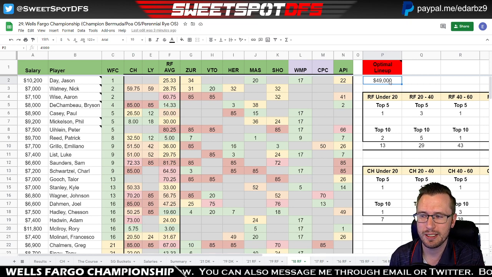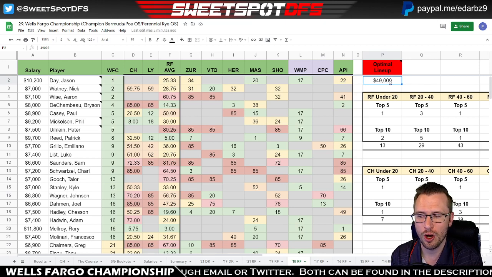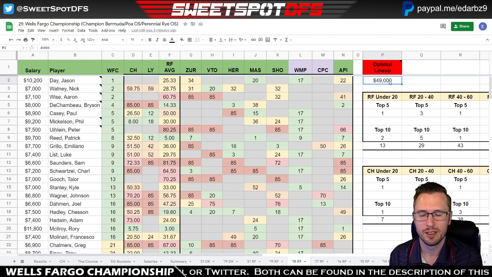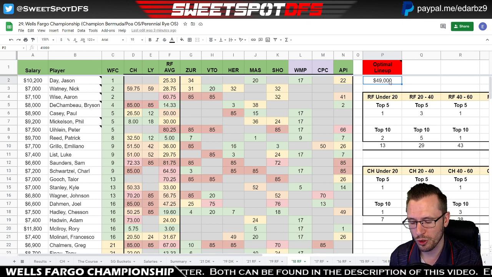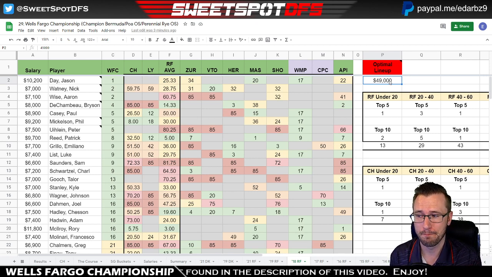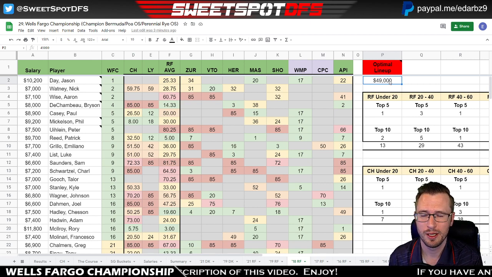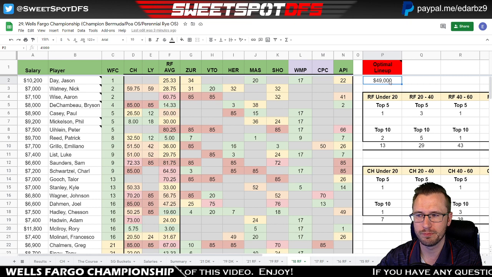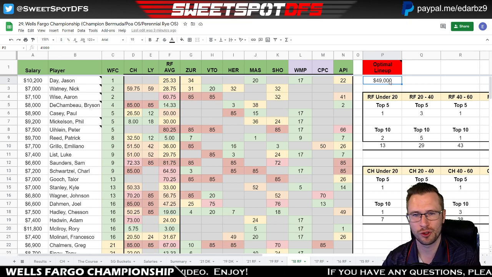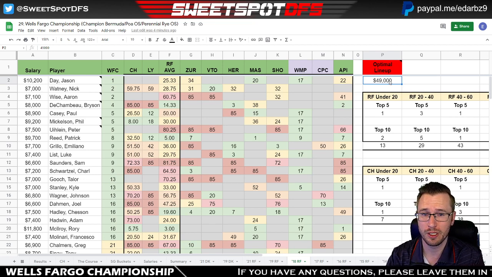The only way to do that is to roster some of the $10,000 golfers or $9,000 golfers, that kind of thing, which will limit the amount of lineups you can actually create. I know it may not seem like a lot, but trust me, when you look at the grand scope of all the lineups you possibly can create, the more money you leave off on the table, the more lineups you can create. And it gets to a threshold, obviously, where you can't create certain lineups. You're going to alienate a lot of the pool if you get too low.